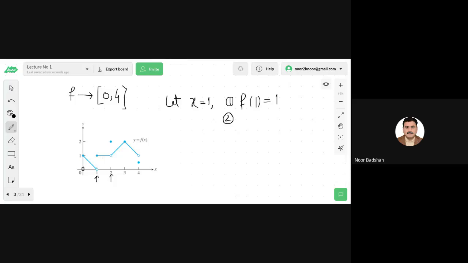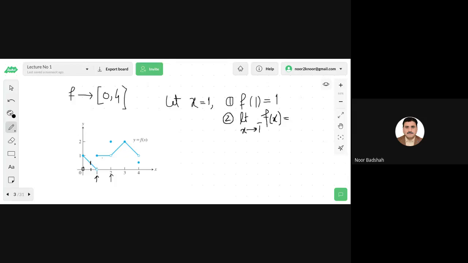So we first find the left hand limit at x equal to 1. We write x goes to 1. There is no rule for the sequence that you find the left hand limit first or the right hand limit first. You can find either one first. Limit x goes to 1 from the left side, 1 minus, means left hand limit. Left hand limit basically means you have to approach that number from the left side, from this side. If I pick a value, which could be any value between 0 and 1, it should be going close to 1. The corresponding value of f will be this point.